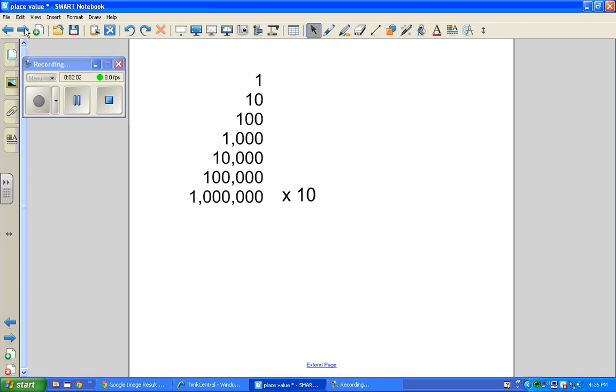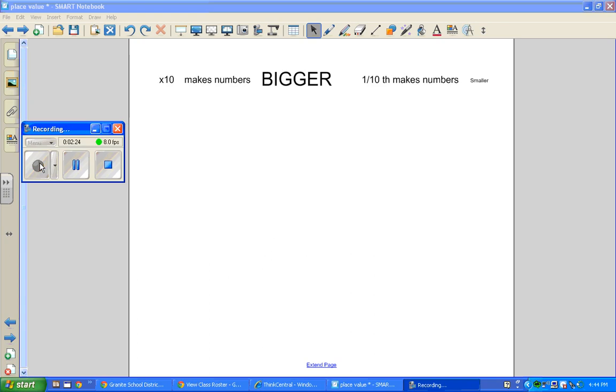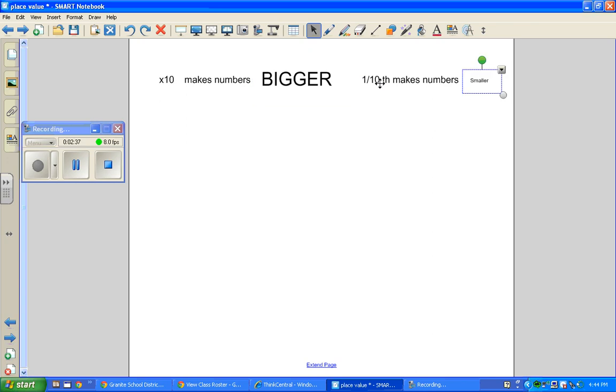Now the tricky part comes with the next part, where we do division. All right, the way they represent that this year for us as 5th graders is to do it as a fraction, as 1/10. They don't say divided by 10, they'll say times 1/10. So each time that we try and get rid of a place value, we multiply it by 1/10. Okay, this is where we run into our biggest problem next. So simply enough, just from what we saw, you multiply the number, it gets bigger. That was kind of the trick. If you do 1/10 of a number, it makes it smaller.